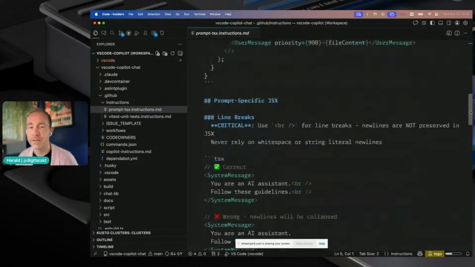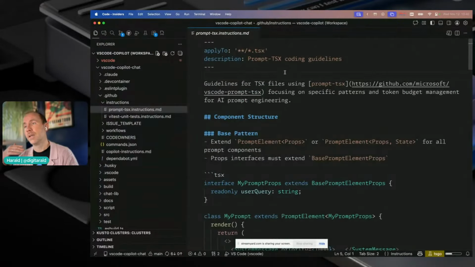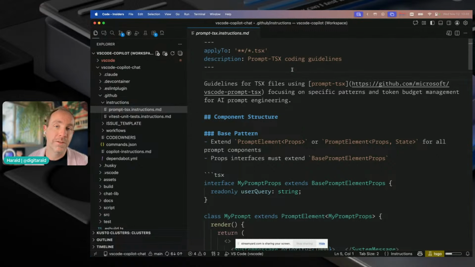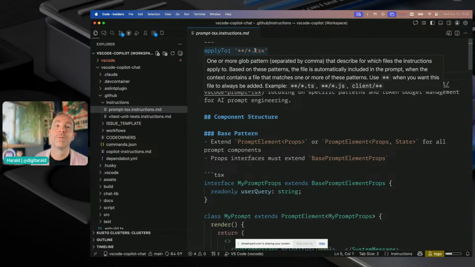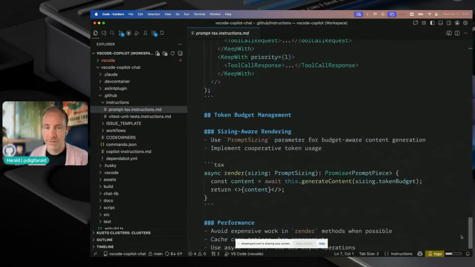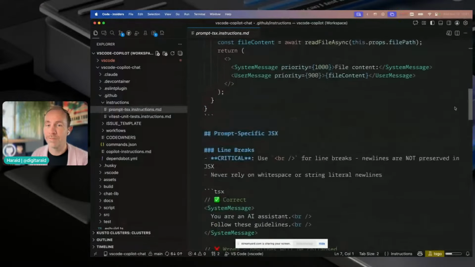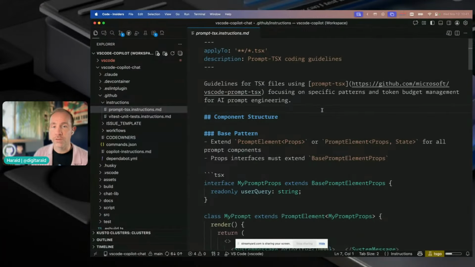And again, having a file that just describes this pattern allows us to not have these instructions in the main file, but only have them when we're actually working on prompt-tsx files. So that's one area where there's a specific language type that the agent wouldn't know about that we can now have documented in instructions. And just as an interesting insight, these are all created by agents and often maintained by agents. So when we see a mistake, then we keep expanding those and refine those over time.